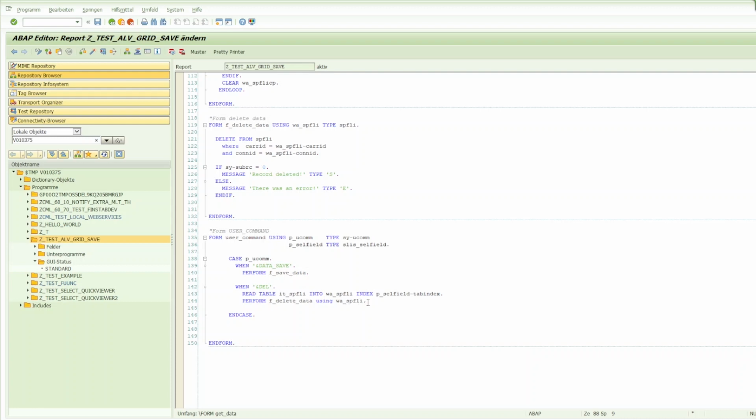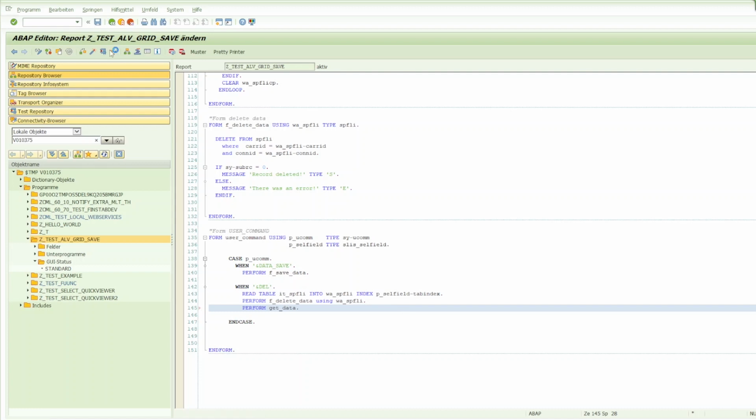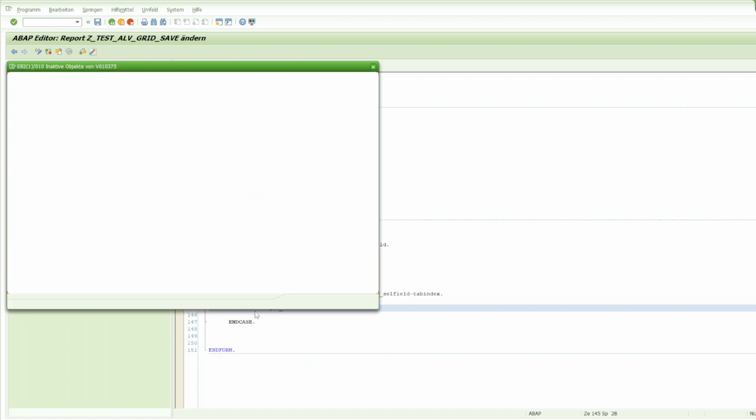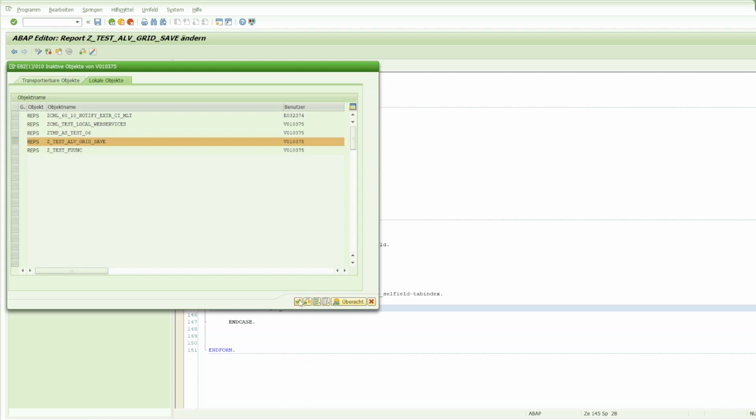Then we will perform the delete part, the delete function with delete from the table, here with the specific error handling, and then we would like to just perform get data once again. Save, activate, okay.